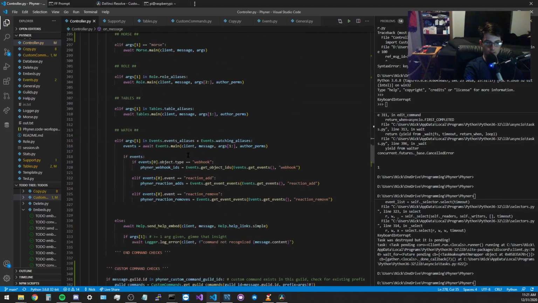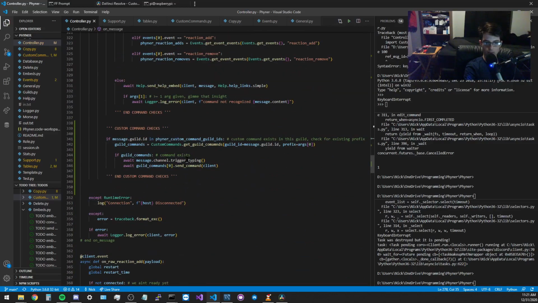That way this can be updated, and then if a guild has a custom ID, on every message we're getting the guild commands to see if the prefix exists as a command or not.